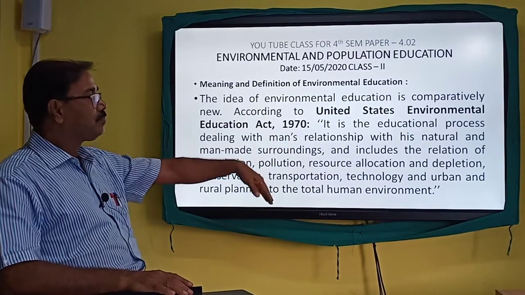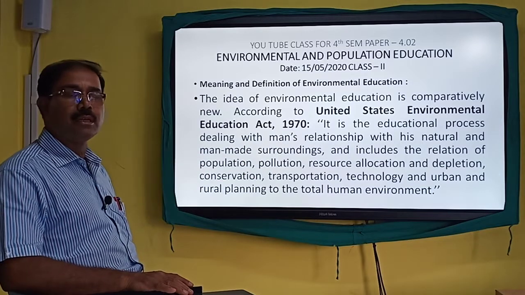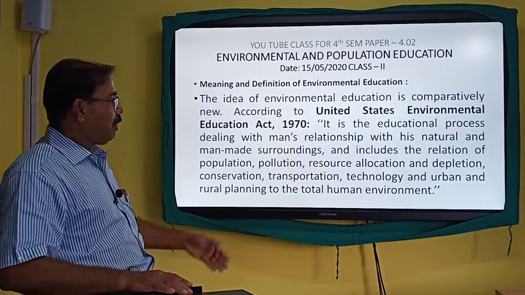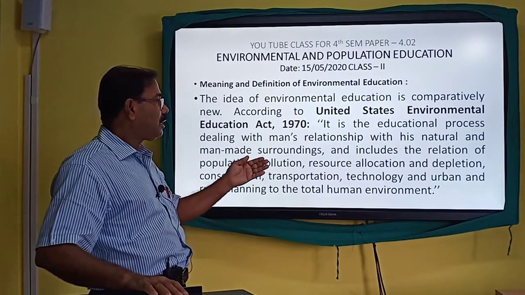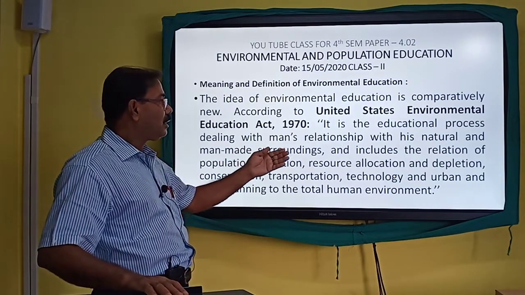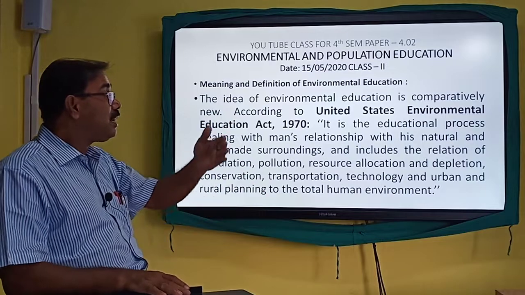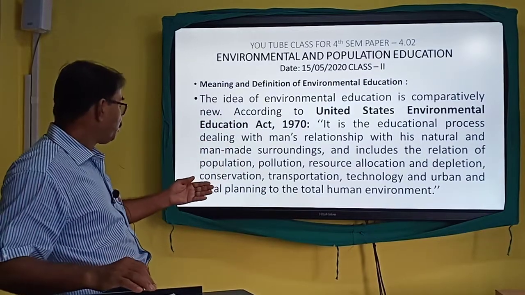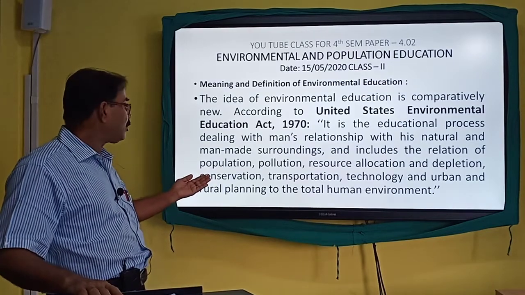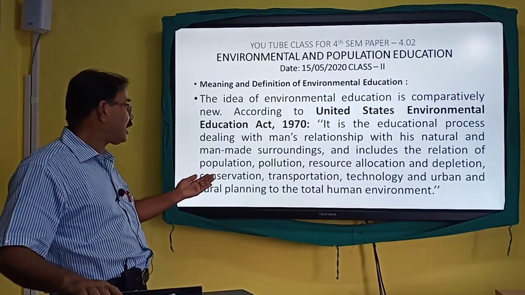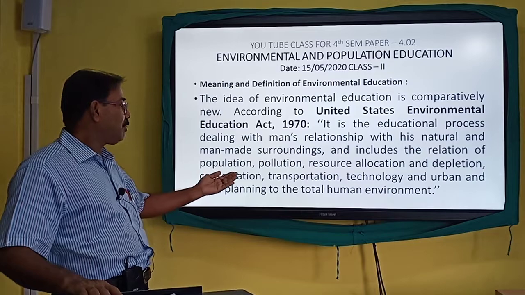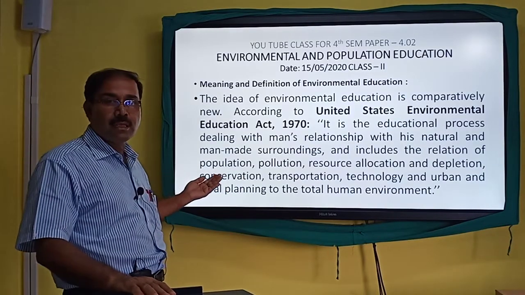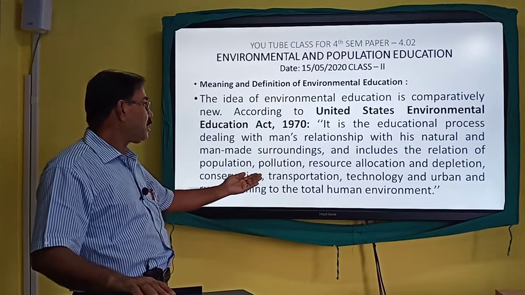Why is there depletion of resources? We are using the very important resources of nature. As a result, there is depletion, meaning decrease, decline of the storehouse of the resource. Conservation, and we have to conserve, otherwise we have to die. Extinction of human civilization will result if we do not pay attention towards the conservation parameter.